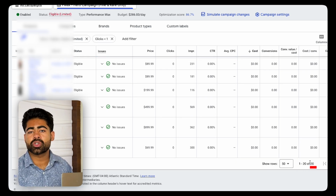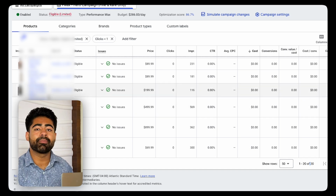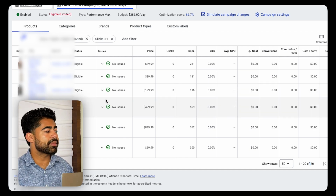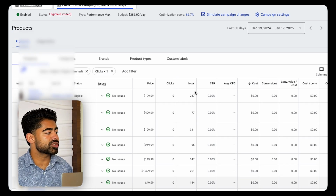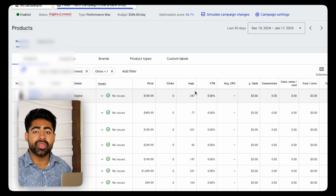It's not a lot out of 238, roughly 8 to 9% of the product catalog, which again, it's not a bad thing. But when you check this number and this approach on the accounts level, this is going to be much higher. But this basically tells us that these 20 products can have a potential winning product hidden in there. But if we don't test it properly, if we don't give it the right approach, then it's just going to sit here. It's not going to get any clicks. It's not going to spend any money. And it's just going to be a waste of time to even have these products within this catalog.